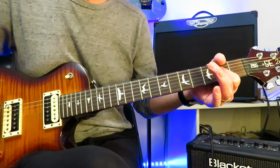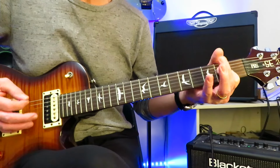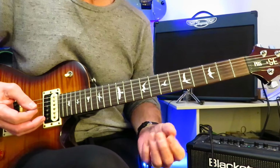And then a little bit quieter, we're going to drop into the main riff, which is basically that. E to A three times, and then striking that E power chord twice, nice and quiet. You're going to repeat that four times.